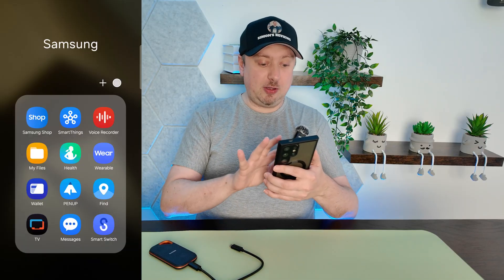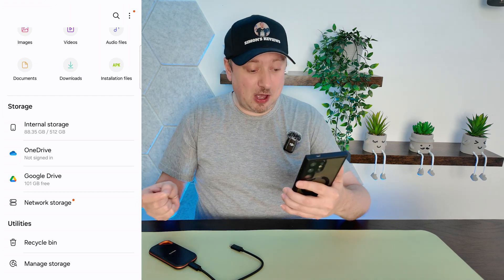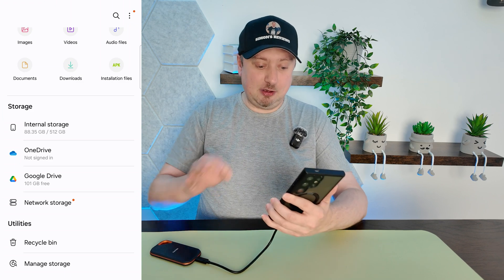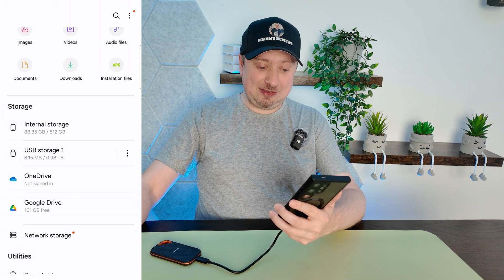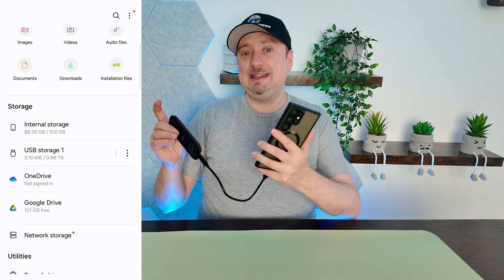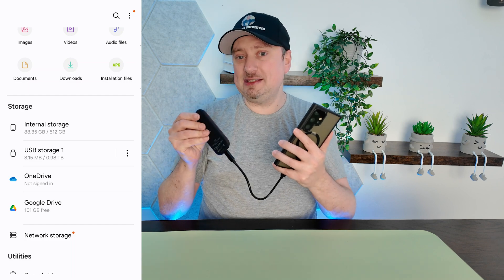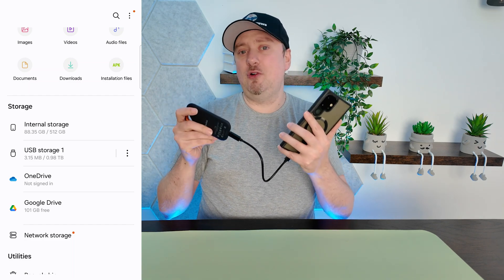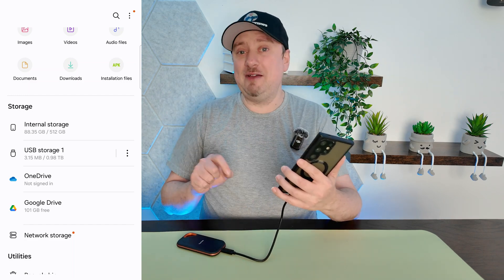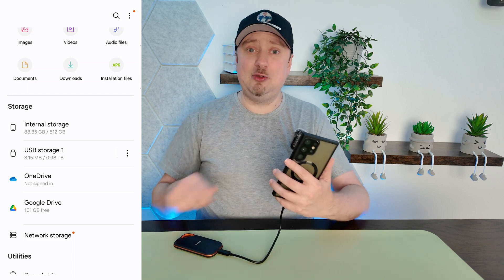In order to get this to work, what I do is just open the My Files app — that's the Samsung app that's already installed on your phone. Then I plug this drive in over USB-C, and after a moment or two it should be detected. There it is as USB Storage 1. I should stress I do have this formatted in exFAT because that generally makes it more compatible with non-Windows devices, but I think it would work in NTFS format too — I just haven't tried it. The connection can be quite finicky if you don't have a good USB-C cable here. I do recommend just using the cable that came with your Samsung.